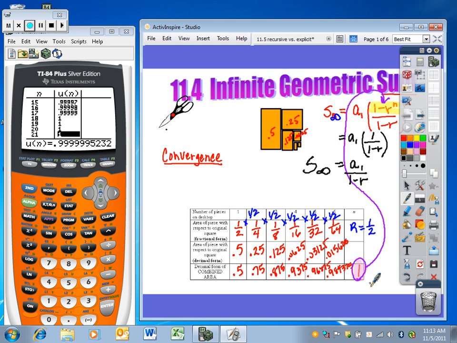So now, let's see if that formula will work for every single ratio that I have in an infinite sum. Right now, my denominator here says 1 minus r, and the denominator of a fraction cannot equal 0. So if I add r to both sides, I would get 1 cannot equal r. So far, I can never have a ratio of 1 down there, or my infinite sum will not work. Let's see if there are any other ratios besides 1 that won't work.